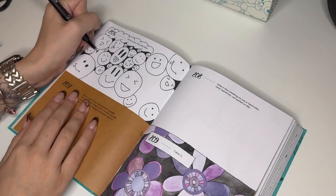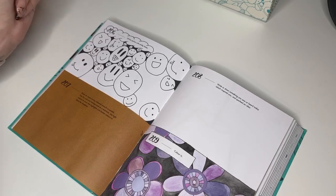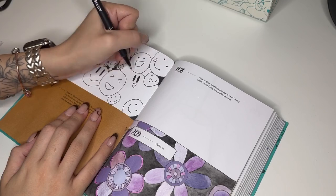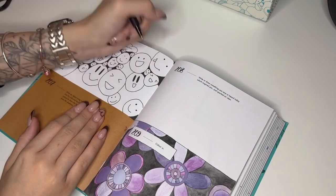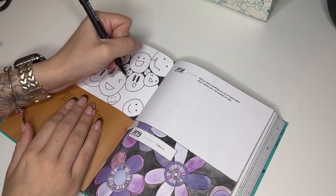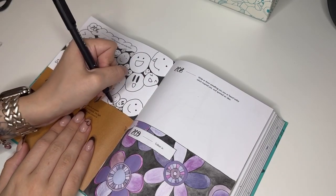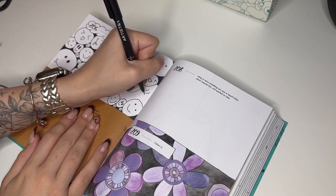I did quite a few of these quite large, and it's generally a bit easier since it's just two dots, a mouth, and a circle. So in theory it's a lot simpler and quicker. It's quite a relaxing one — you don't have to think about it too much, and it's a perfect one to come back to if you have kids or just do half an hour each evening.